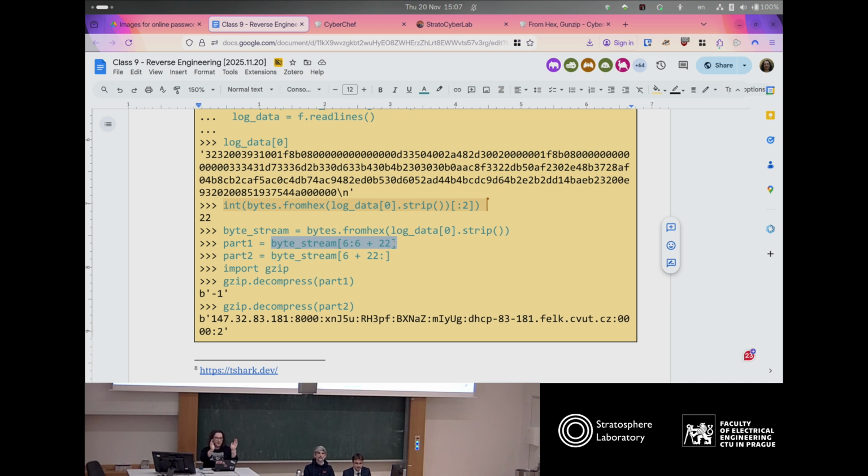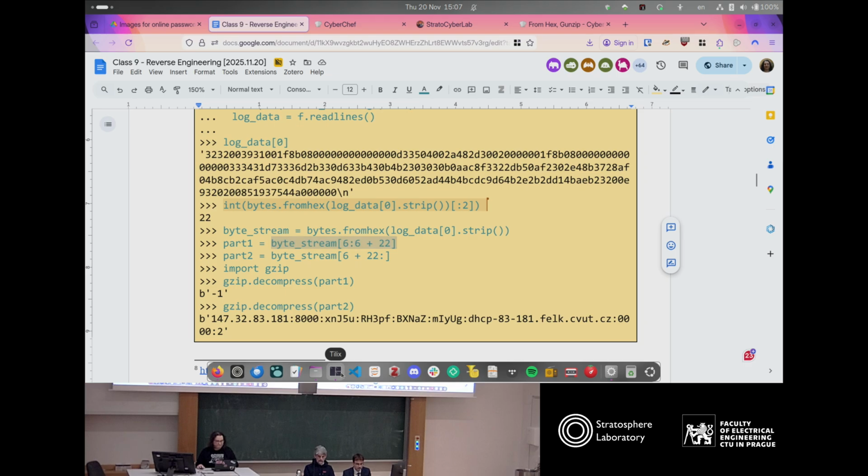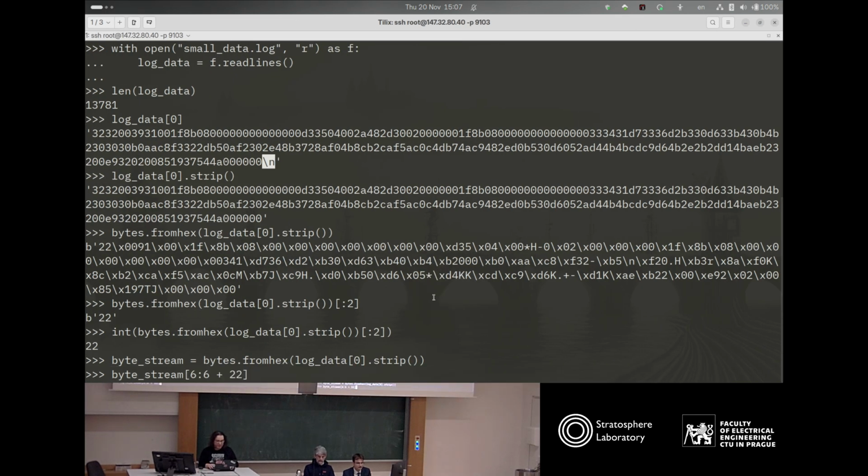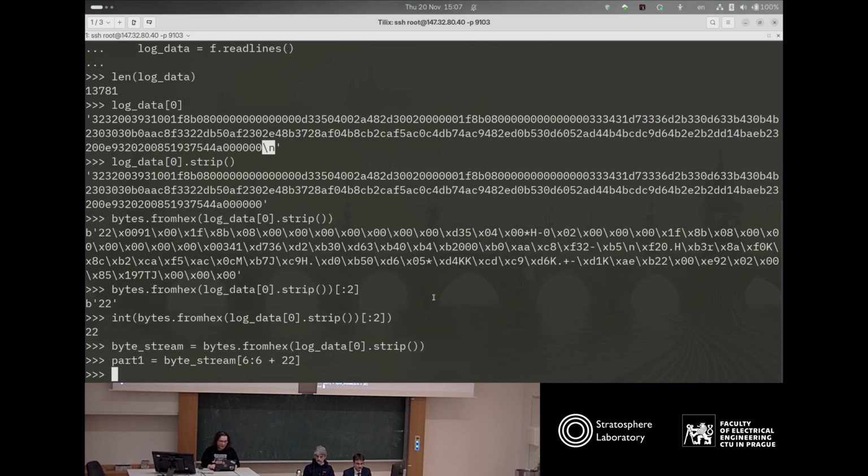So I want to remove these first 6 bytes. The first part of the byte stream is the one that goes from 6 to 6 plus 22, which is the size that we extracted. So this is part 1. And then part 2 starts from the rest and continues until the end.